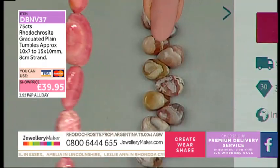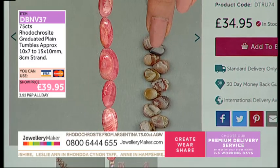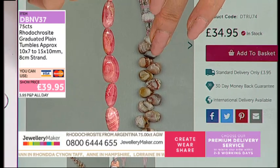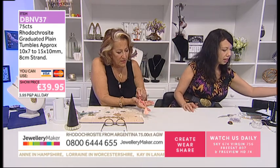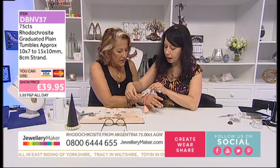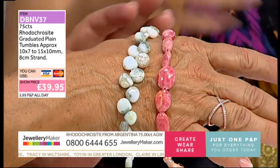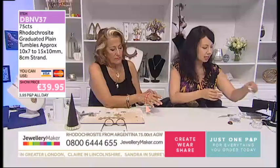But look at the variation in colour you're getting here. Yeah, that is seriously different. You've got orange in there and pink in there and amazing colours. That is an amazing colour strand. That really is. Wow. Do you know what? That is actually even bold enough that I would put it with other peach and pink gemstones, even if you pair it with quite intense colours. So although tonally this is quite muted, it's quite an intense stone, isn't it? That's coming up later, actually, but I think that works really nicely.